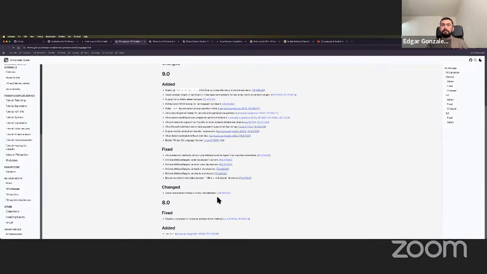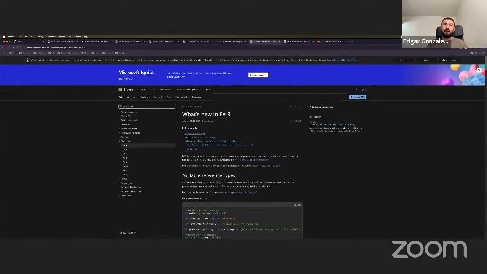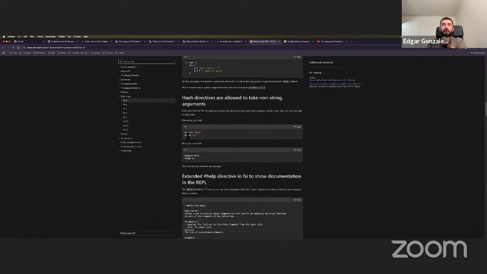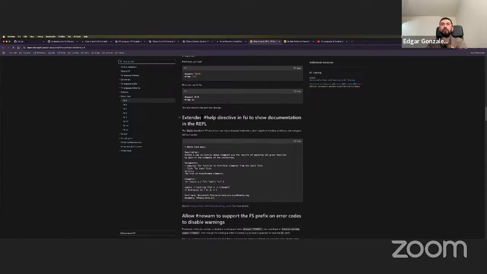So I guess this was covered by Peter, so this is already explained. There is now, in what's new in F# 9, a new help directive in FSI, where you can look for the XML documentation on any function.